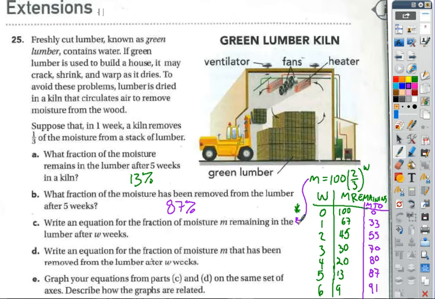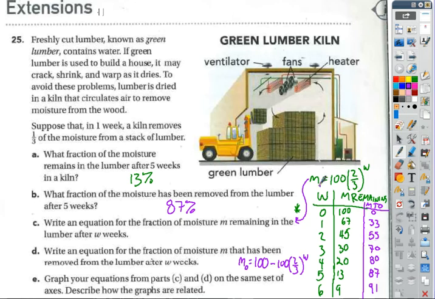So I had my 100%, then I used the equation, and then I subtracted that from 1, or in this case 100. So my equation for that is going to be 100, because that's what I started with, minus 100 times 2/3 to the w power. And so this will be equal to, why do they want us to use m twice? How about m subscript out and m subscript in to keep track?